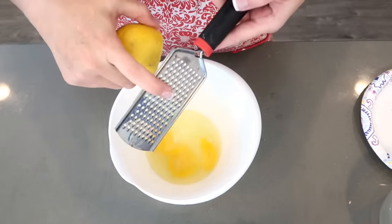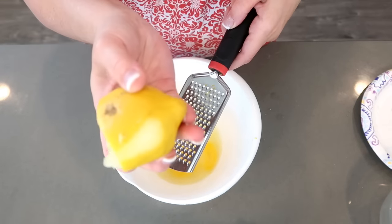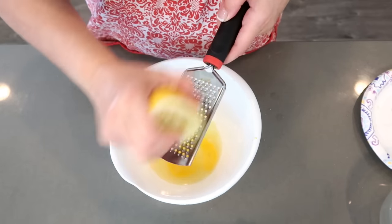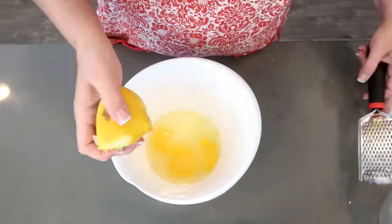I have this little grater here, so I'm just going to start grating, but I don't want to get too much of the white of my lemon because that's where it gets bitter.